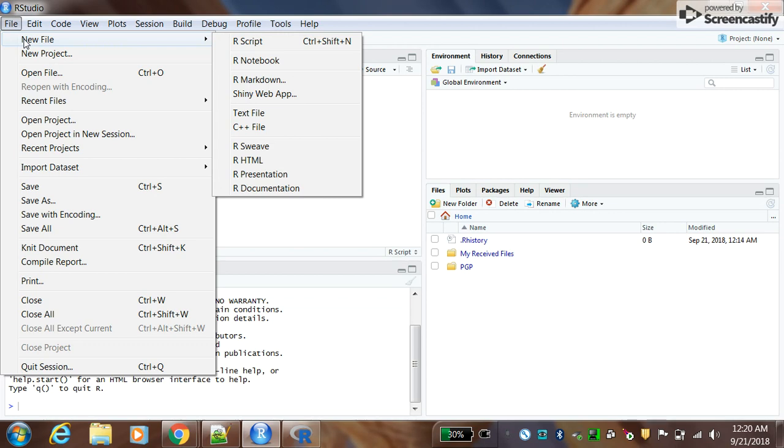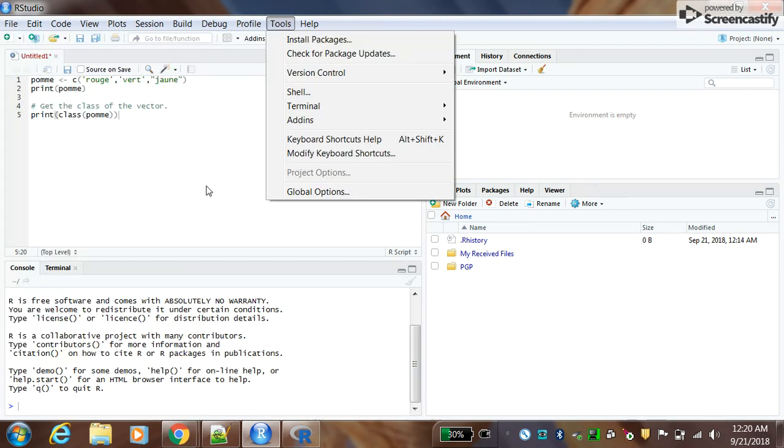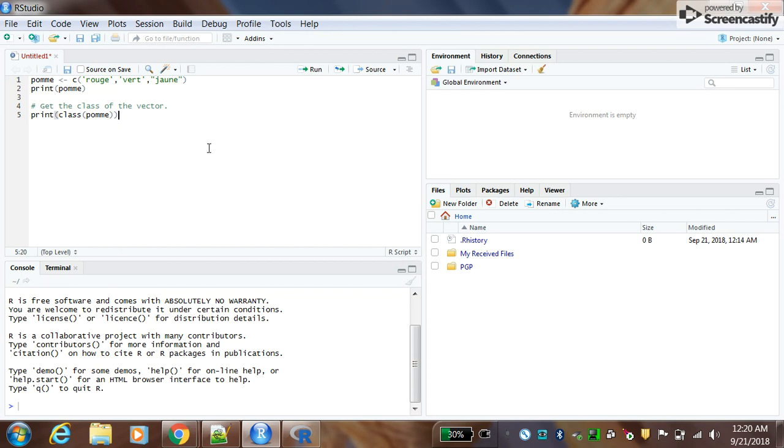Going to file, new file and R script. After clicking R script, you will get this script. Here you can see that we have made a declaration.